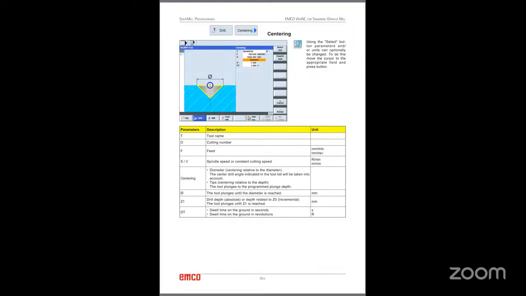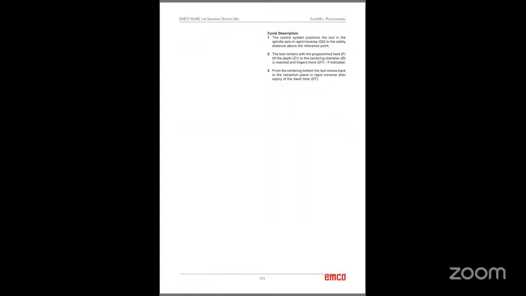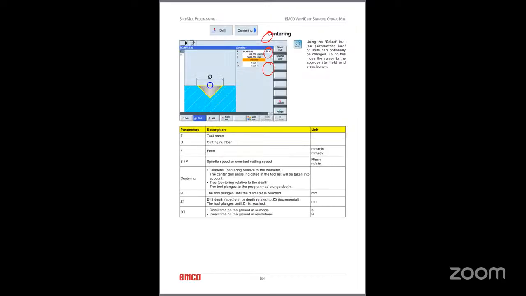So how is this cycle working? Here we have 3 steps. Step number 1 is the machine will move the tool in rapid traverse.